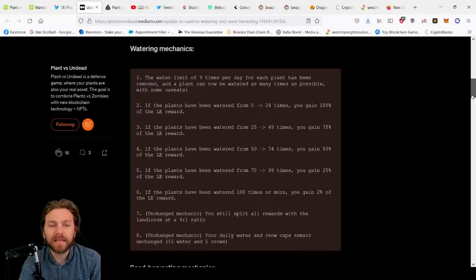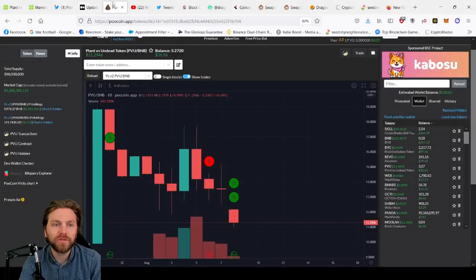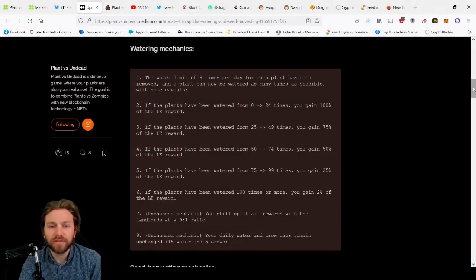The watering mechanics have changed. Before, it used to be that everybody got the same amount of LE reward, not taking into account how many times the plant had been watered, but they realized that loads of people could access this and really take advantage of it. So now the water limit of 9 times per day for each plant has been removed, and a plant can now be watered as many times as possible, with some caveats. If the plant has been watered 0 to 24 times, you gain 100% of the LE reward.